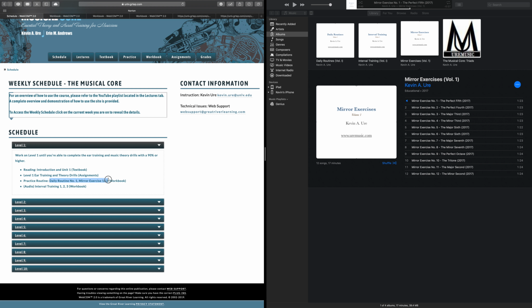But there's no quick method for developing your ear. You just have to do this stuff daily. So one more thing in the workbook, we have the interval training. So here's some information that you can read once you get into the course. But essentially, click the interval training link and you'll get this album once you import it into your audio player. So if I click on this, we're going to see there's 17 different audio files for you to listen to.